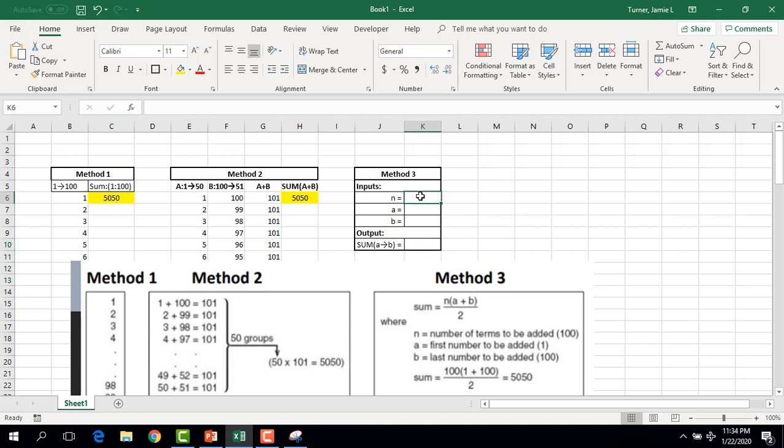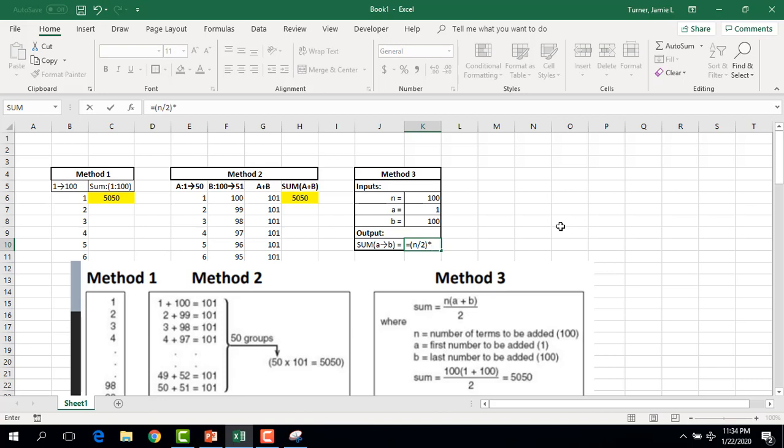Okay, so for our n, we're adding together 100 numbers, and our first number is 1, and our last number is 100. And so we're going to put this equation in. So we're adding together 50 pairs. So that would be our n divided by 2. So there's our 50 pairs.